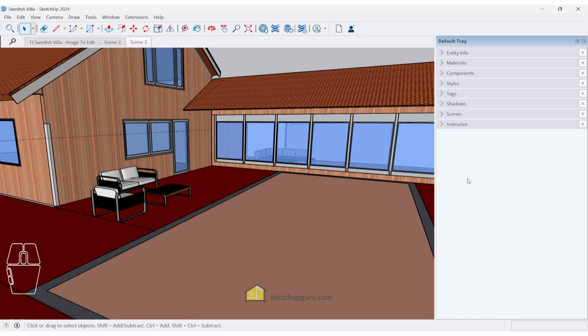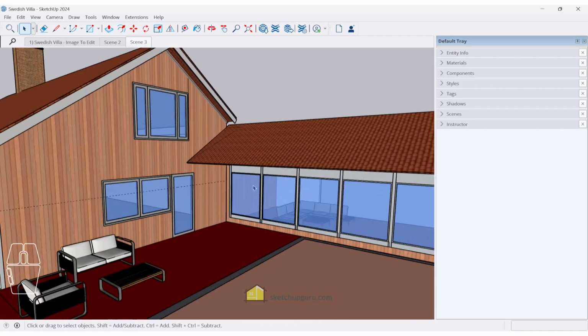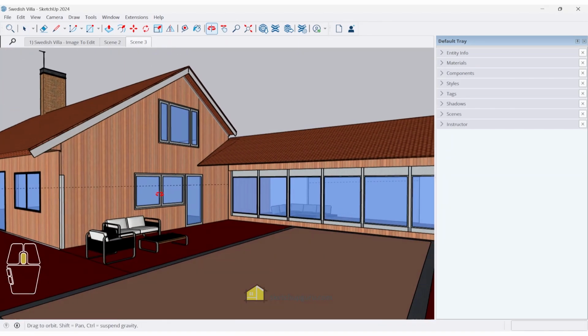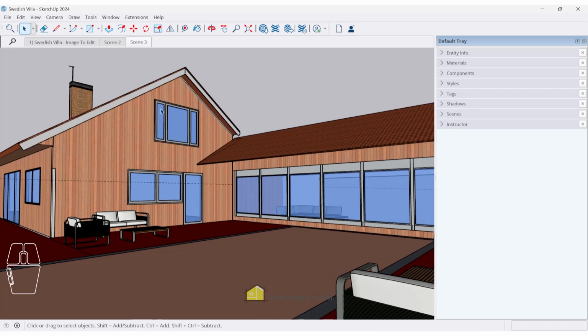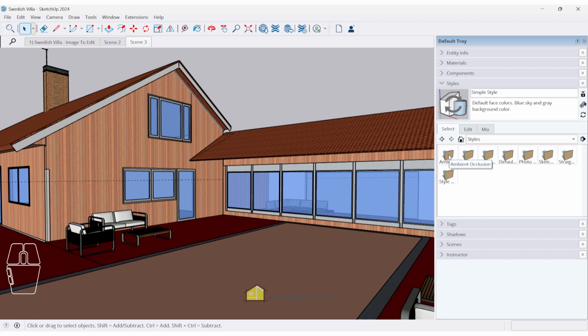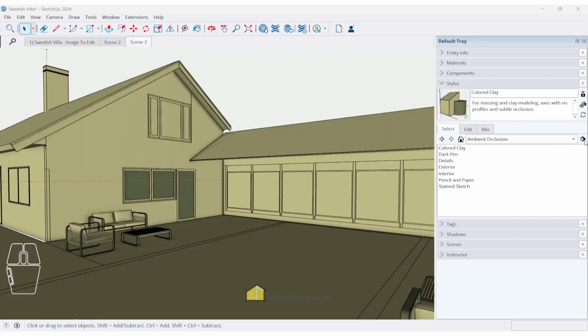Now let's look at the new ambient occlusion style that SketchUp has to offer. Now this is a very simple project, and let's try to improve the view of this model just by using the ambient occlusion effect. So let's go to Styles here, and you'll find the ambient occlusion folder under Styles. Let's change this to list view so you can find it later. So let's open ambient occlusion. Okay, let's make it large. And we have different styles under ambient occlusion.